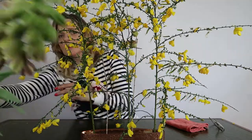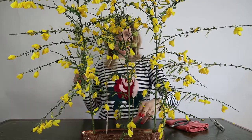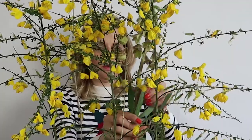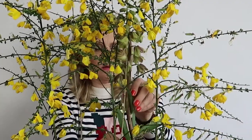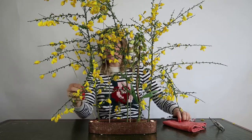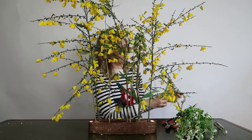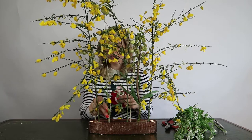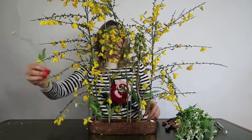This is Fritillaria. Here — beautiful. You can't see it so closely, I'll put it here a little bit. It should be a spring feeling. When you see this arrangement you should feel spring, so we put a lot of spring into it. And I hope you already feel a little bit of spring.